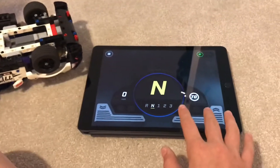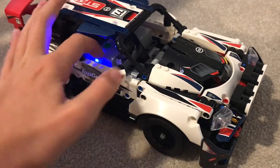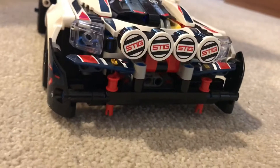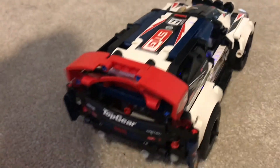And then here you have the pedals. I think this is quite a great model — it's quite a fun model to build, especially with these new power systems. It's got a very nice aesthetic, so it looks a bit like a proper rally car, with the spoiler, and slightly bigger wheels in the back. It is rear wheel drive, not all wheel drive. I quite like the Stig headlights at the front; they look quite cool and unique. Overall I think it's quite a fun model, especially to play with as it's got the remote control drivable features.